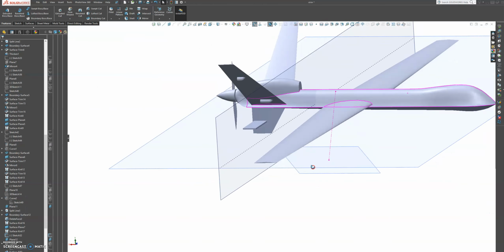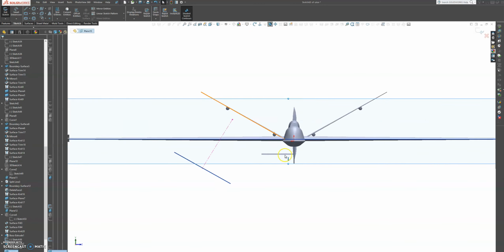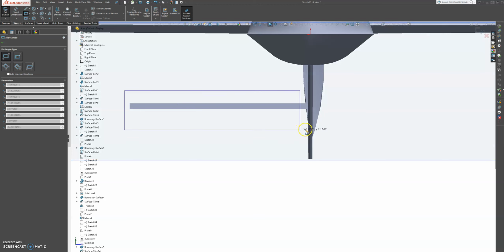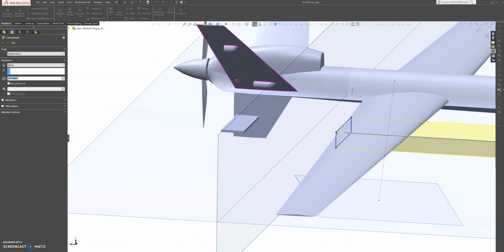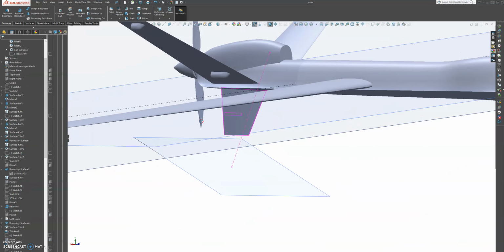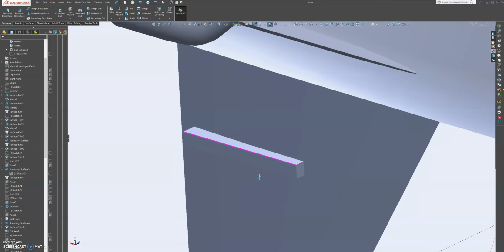Okay, and let's make a sketch on this plane. Let's turn it around. Okay, that's good. And what I want really is, and that's the edge. I'm going to choose one of these, and I want this to be a square as well. Maybe a bit less than a square. Something like that. That's good. I'm going to cut that. Extrude that cut. Let's flip it around. That's good. Check that. Okay, and then we're just going to go in here and do the same thing we did on the top.